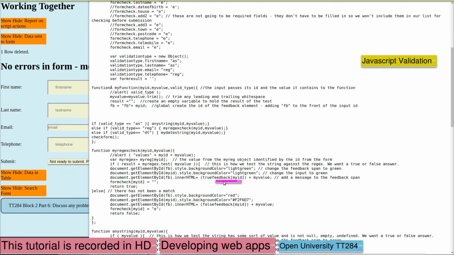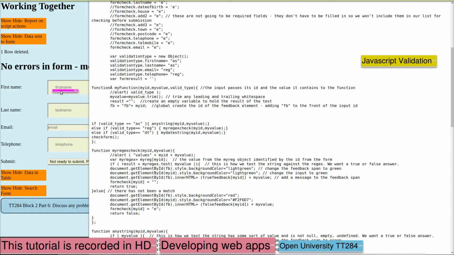So if it's true, it's going to be writing the true feedback. If it's false, it's going to be writing the false feedback. And we've also got it setting the background color back to red if there's not a match. So we're giving feedback on change from the elements.